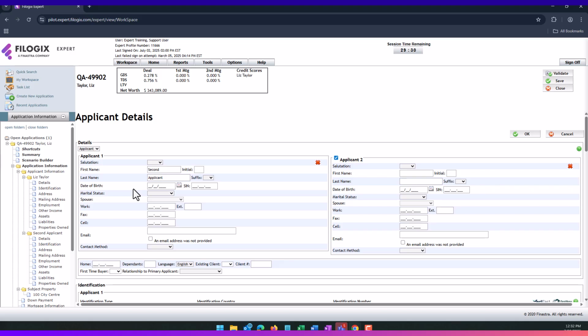When you have a secondary pair, there are additional things you can do. So for instance, I can change the type of applicant they are. So if this applicant is a cosigner, typically the applicant pairing that does not have the primary would be the cosigner. And down below we have the guarantor, so the person that guarantees the payments if required. If you are selecting guarantor on an application, that person's debt service ratios will not be included. To note that this is just something that you'll run into in Expert and should not affect your submission to the lender.